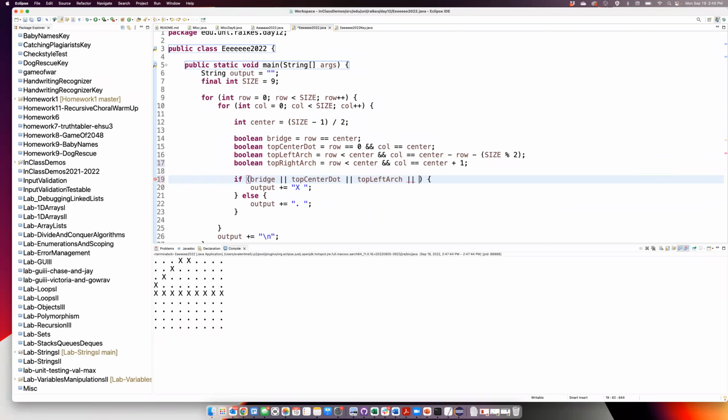So I'm going to add top right arch to this if statement that's going to change our output. And exactly the way we expected, we have this straight line here. What we want is we want this to be over 1, and this to be over 2, and this to be over 3.